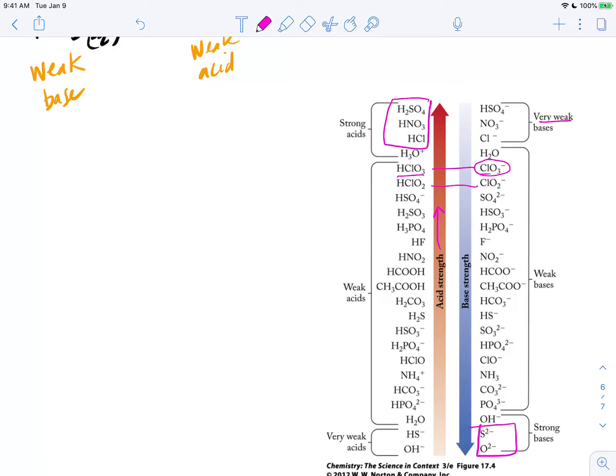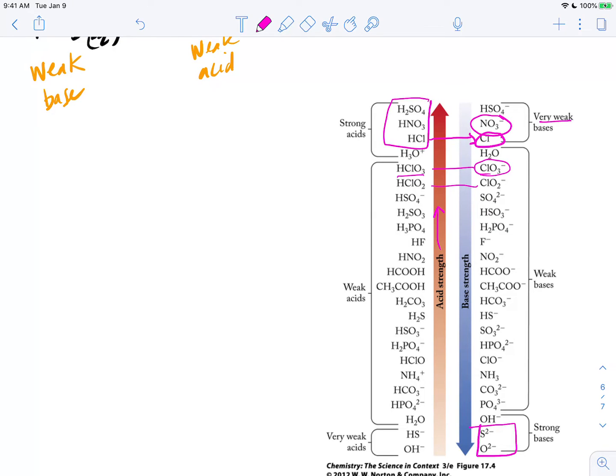So remember that in a conjugate acid-base pair, the stronger the acid, the weaker the base. And that's why for strong acids, for example HCl, the conjugate base is Cl minus, and Cl minus effectively has no base strength. If you were to put Cl minus in solution, it would not pick up any protons from anything or anyone. NO3 minus is the same way. It will just float around and never act like a base, never go to form HNO3 again. That's because the definition of a strong acid is that it dissociates completely, because it's highly reactive when we put it into water.